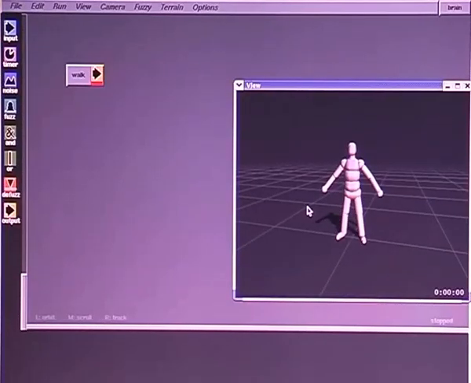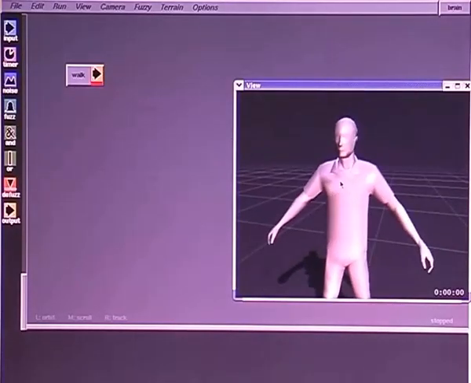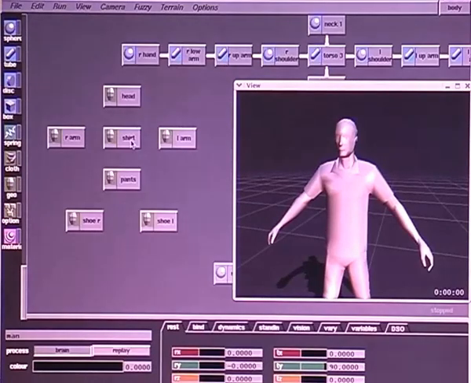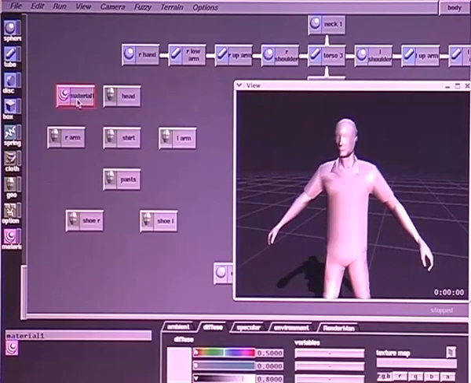Let's turn on viewing of geometry with Alt M and take a closer look at our agent. We can go to the body page with page down and select the shirt, bring on a material node. It will be attached to the shirt because the shirt was selected, and it defaults to diffuse, so we can start playing with the diffuse colour.